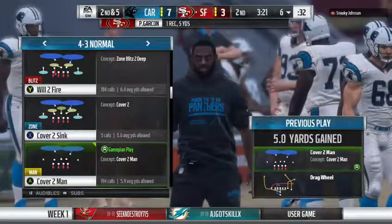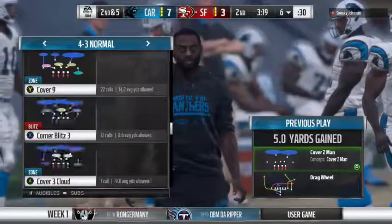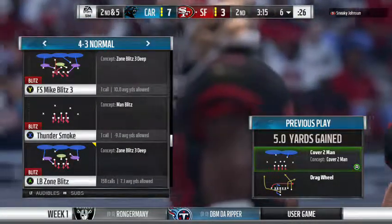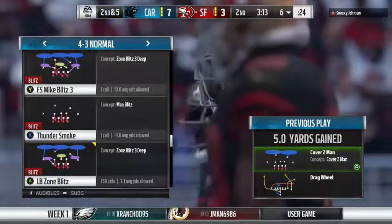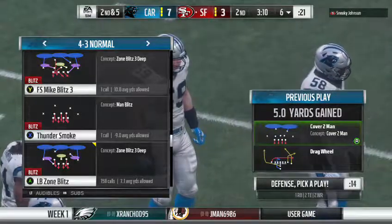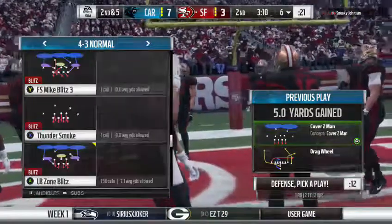When you're rebuilding, we know you got to hit it big in the draft, but you also want to acquire free agents. They're going to really set the tone for your team. Pierre Garçon had some history with head coach Kyle Shanahan previously. I think that's why they picked him up. He's got great history in this league, of course, starting with the Colts, then the Redskins, now the Niners.